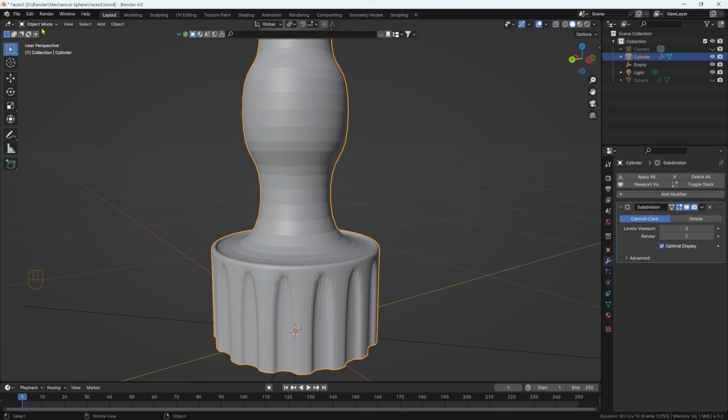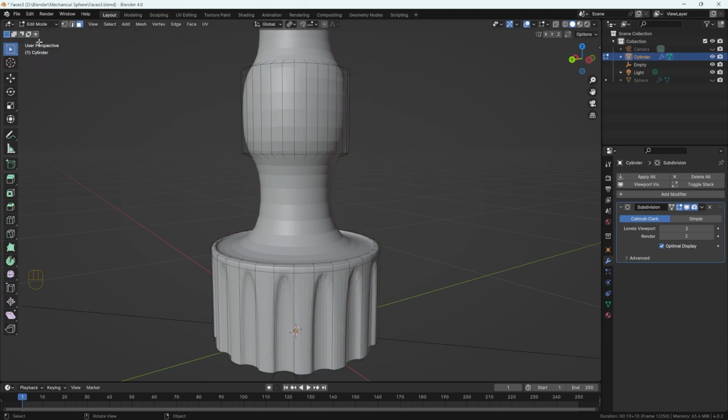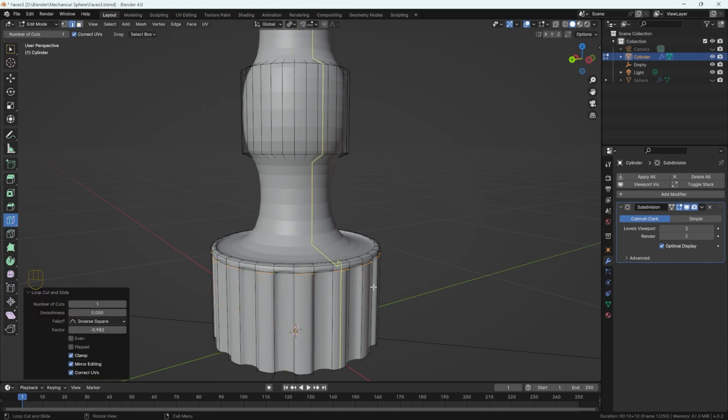So to do that, we can come back into edit mode. And this technique is going to be familiar to you from the previous part. So we're going to come back into the loop cut tool, and let's select a loop there and drag that up till we've sharpened that one off. So still with loop cuts tool selected, let's come here and drag that one down.